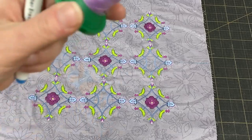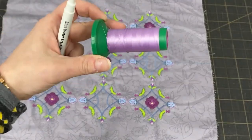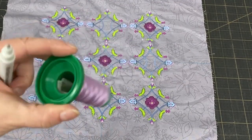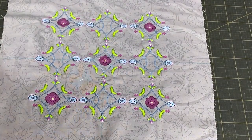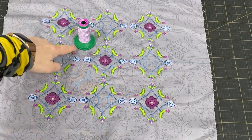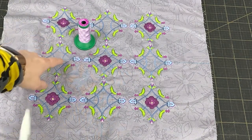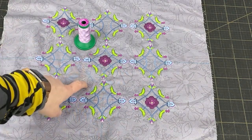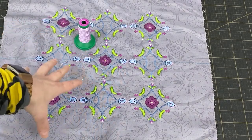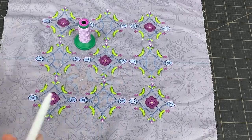All right, bet you don't have one of these hanging around. Aha, of course you do. All right, so this is the magic template that I used for the circles in here. So I'm gonna mark a little area that we're gonna quilt inside these circles. So I'm gonna mark it, and then we're going to quilt, and then we're going to do the couching. So let me just mark these for you.